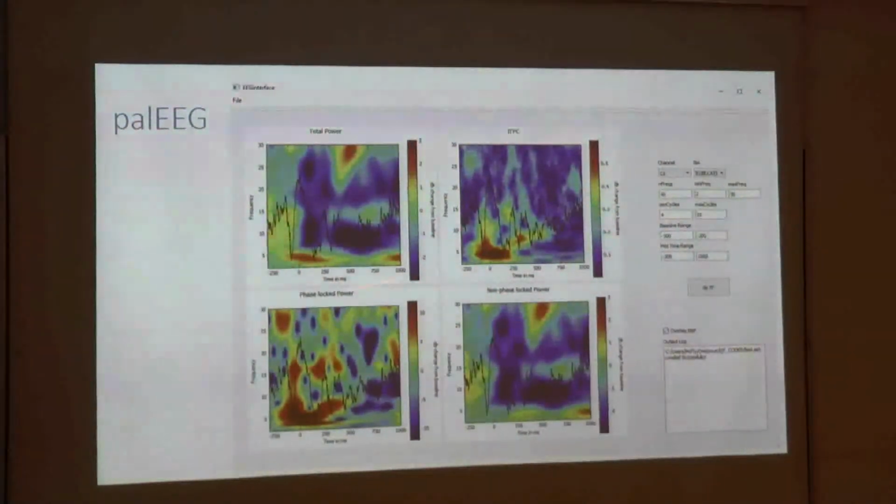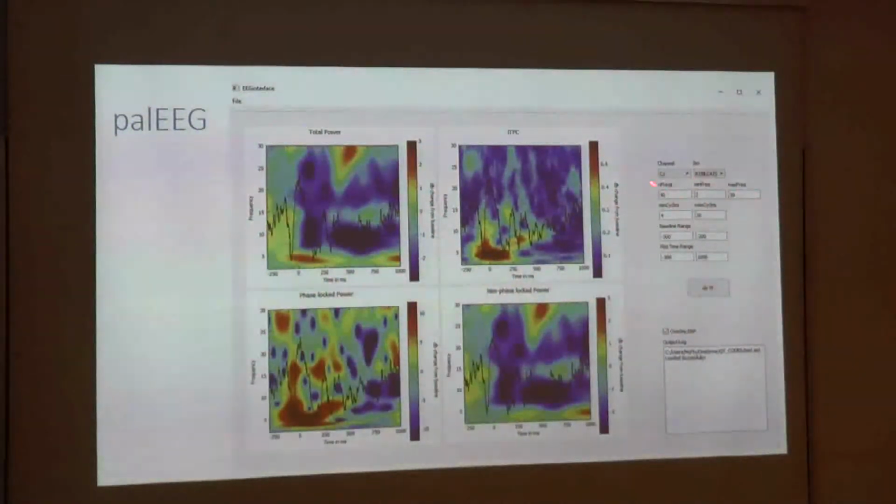So this app now allows you to load data. I forgot to say, maybe one of the main points of these apps is that they also come with a library interface to actually get data from many common systems. So in this case, we interface this with MATLAB data types and with the EEGLAB and ERPLAB dataset types. So you can now load those directly in here without having to go there first.